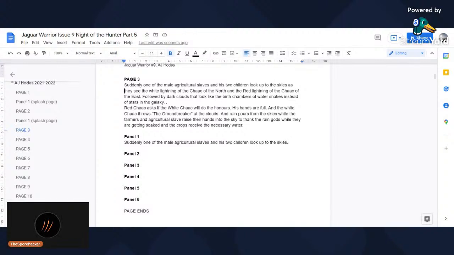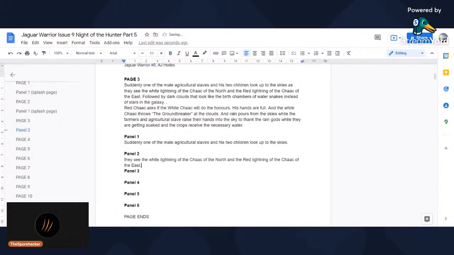They see the white light of the Jack of the North, and the Red Jack of the East, called Jack, not to be confused with the ruler of Chichen Itza at the time. It's a kind of title that was given to them, similar to Halach Uinic. I probably misspelled the name, my apologies in advance, but here we go to the next one.